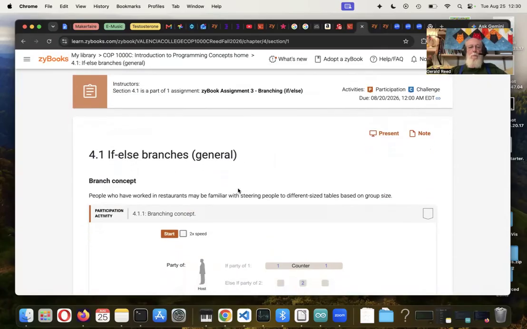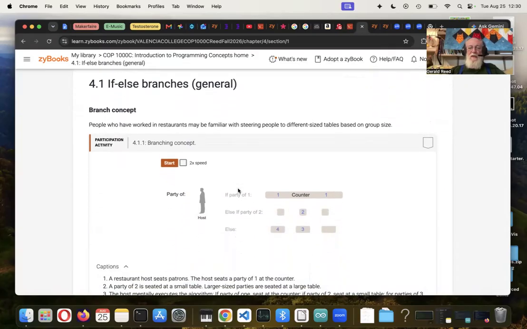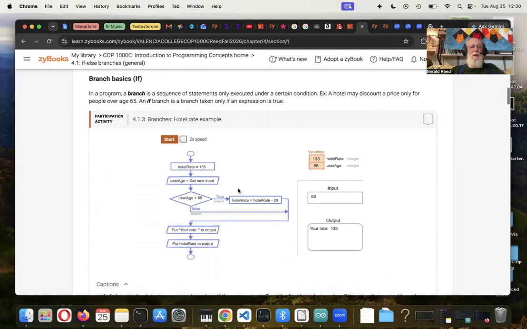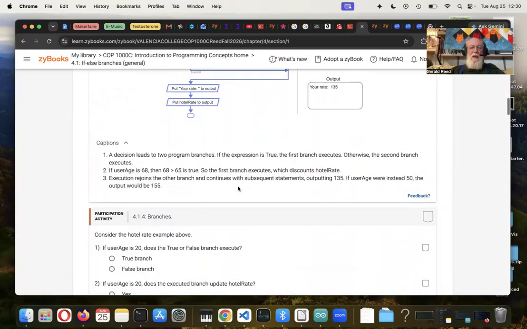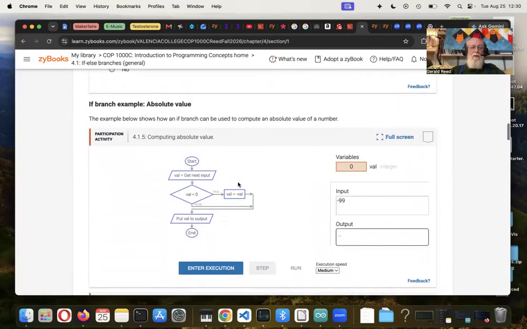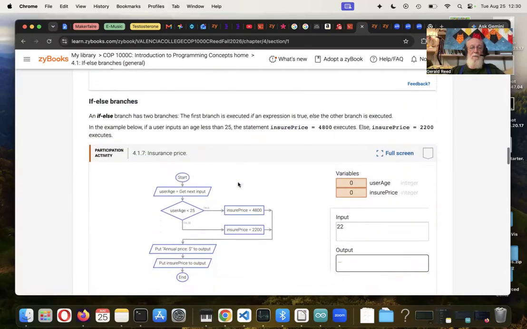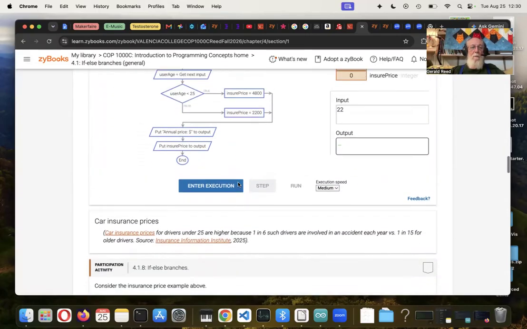And yeah, if else branches. There's a participation activity, so we'll skip down. Let's find a challenge activity, if I can find one.